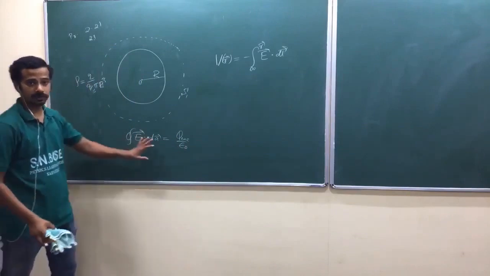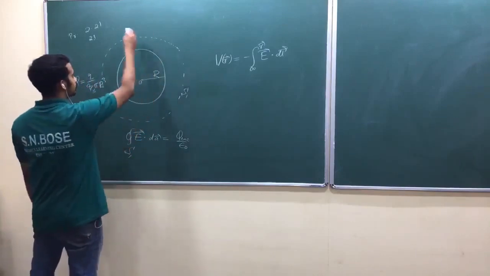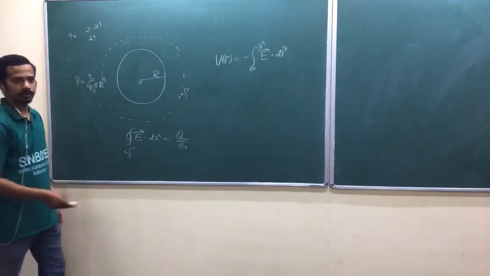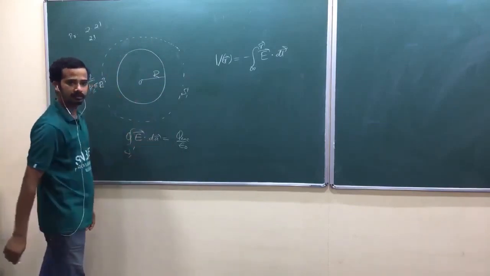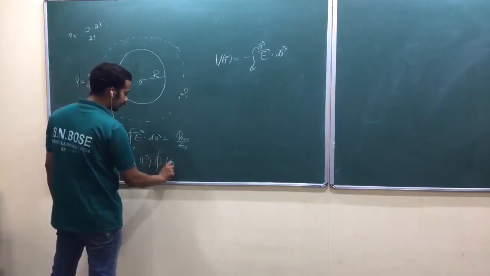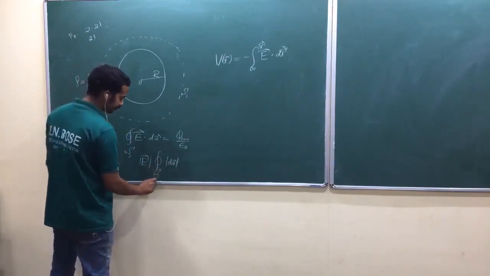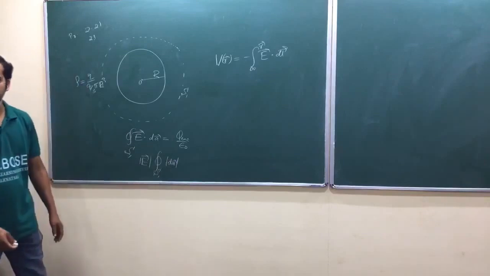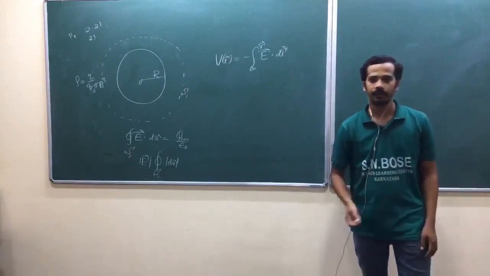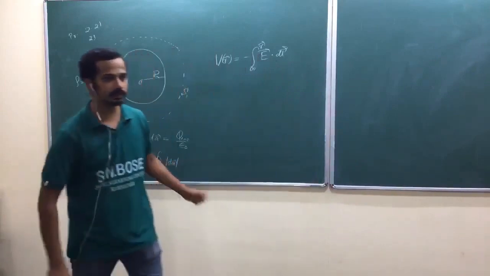I told you that for a spherical symmetry problem, this part would be the same. Throughout the surface, the modulus of the electric field is constant, and the electric field and dA vectors are in the same direction. That's why the electric field comes out of the integral, leaving the closed integral of dA, with cos 0. That's the easiest way, without getting into coordinate geometry. Earlier I did coordinate geometry, writing dA in r, expanding it and substituting theta and phi values, a theta, phi integral. You can do it like this also.